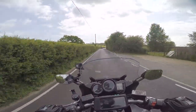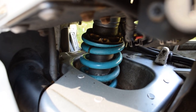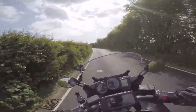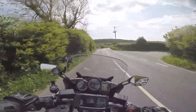I don't know why. I always thought it was a bit soft. And it has a Nitron shock in the back, so it doesn't have the stock FJR. For those who've got FJRs and you've got the hard and soft settings, that's all been ripped out. It's got a Nitron shock in it, which is kind of cool. She's feeling absolutely gorgeous, much more planted, a bit more stable in the corners.